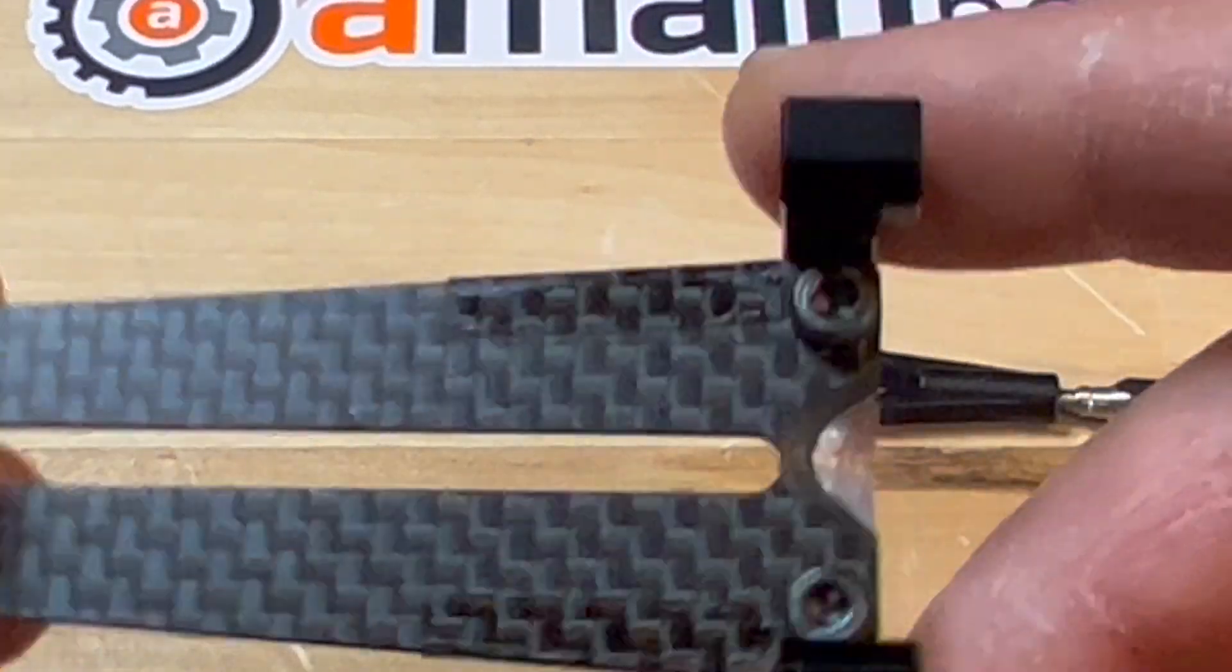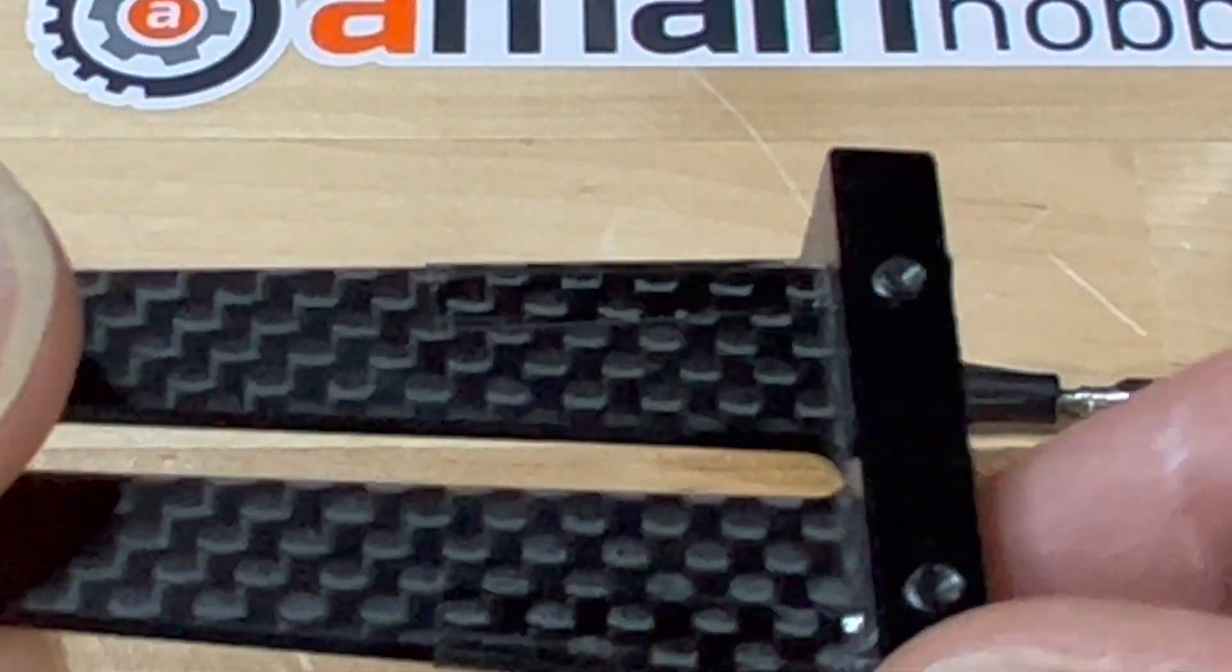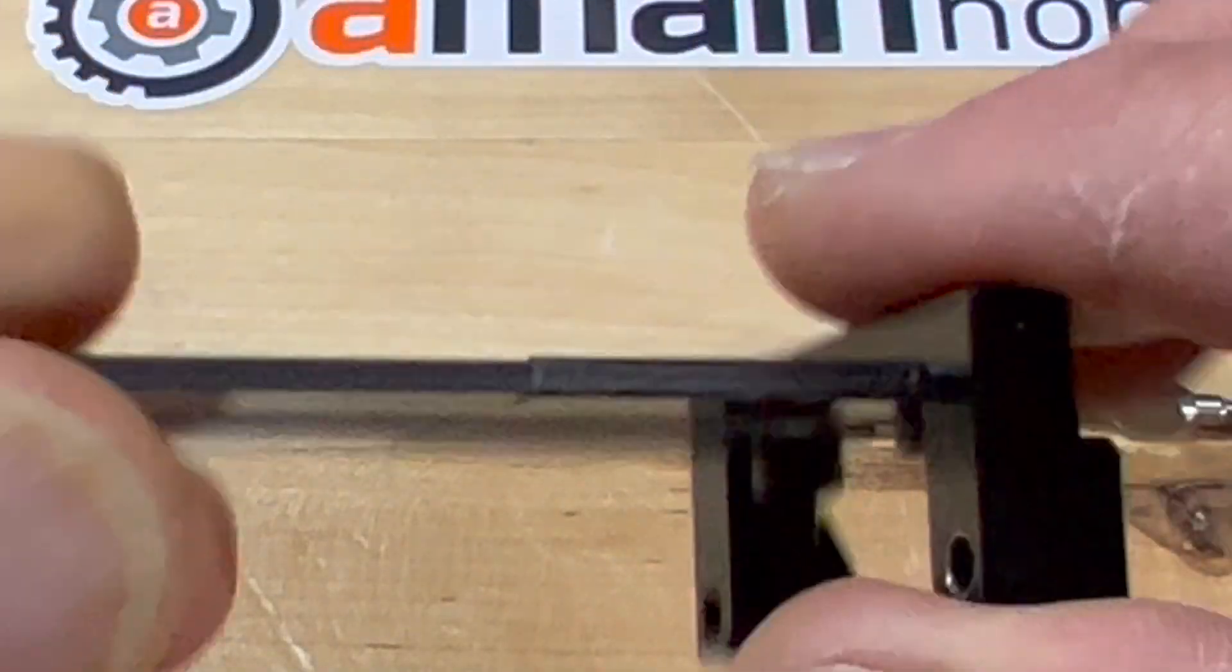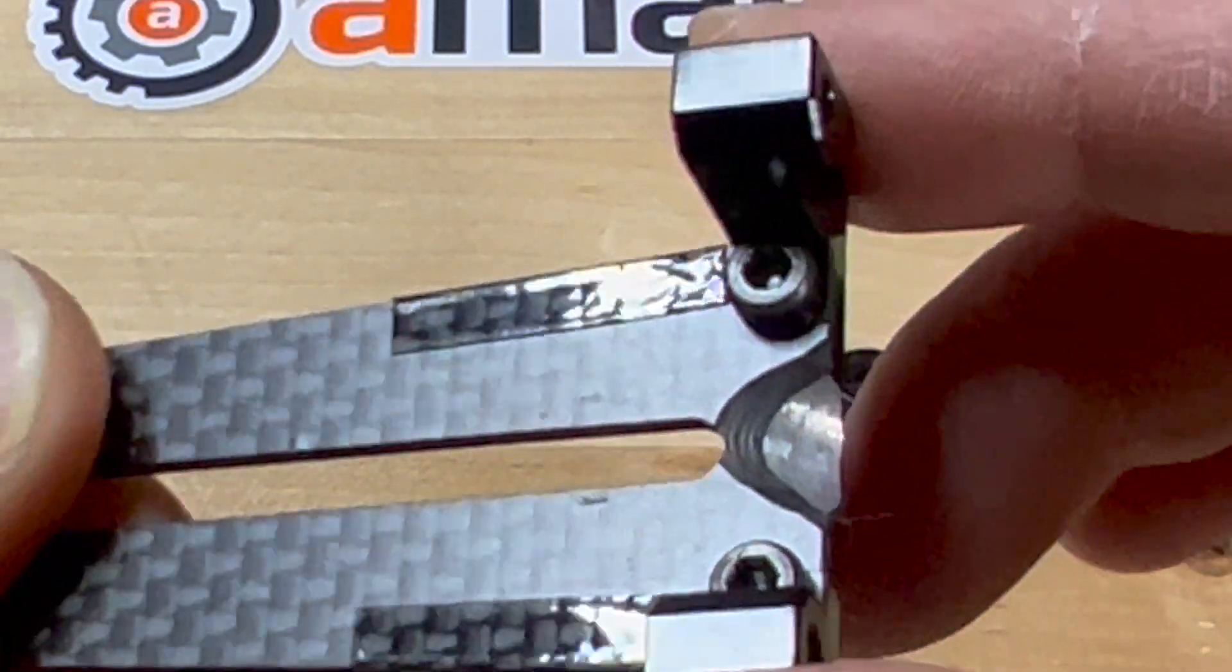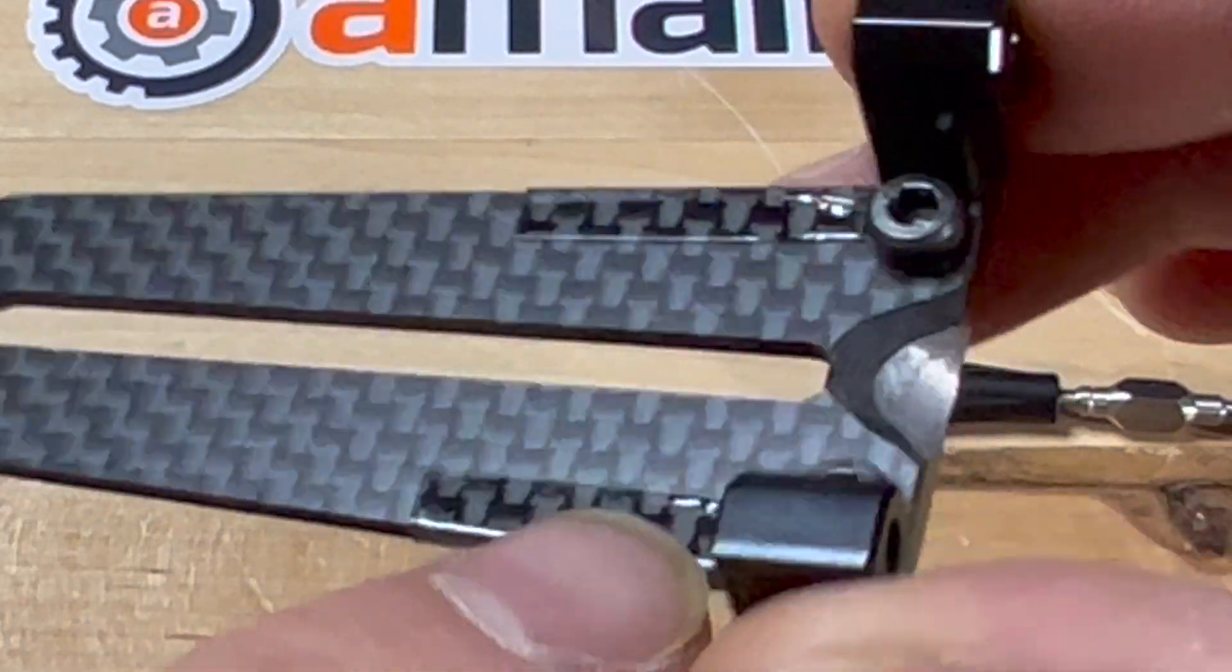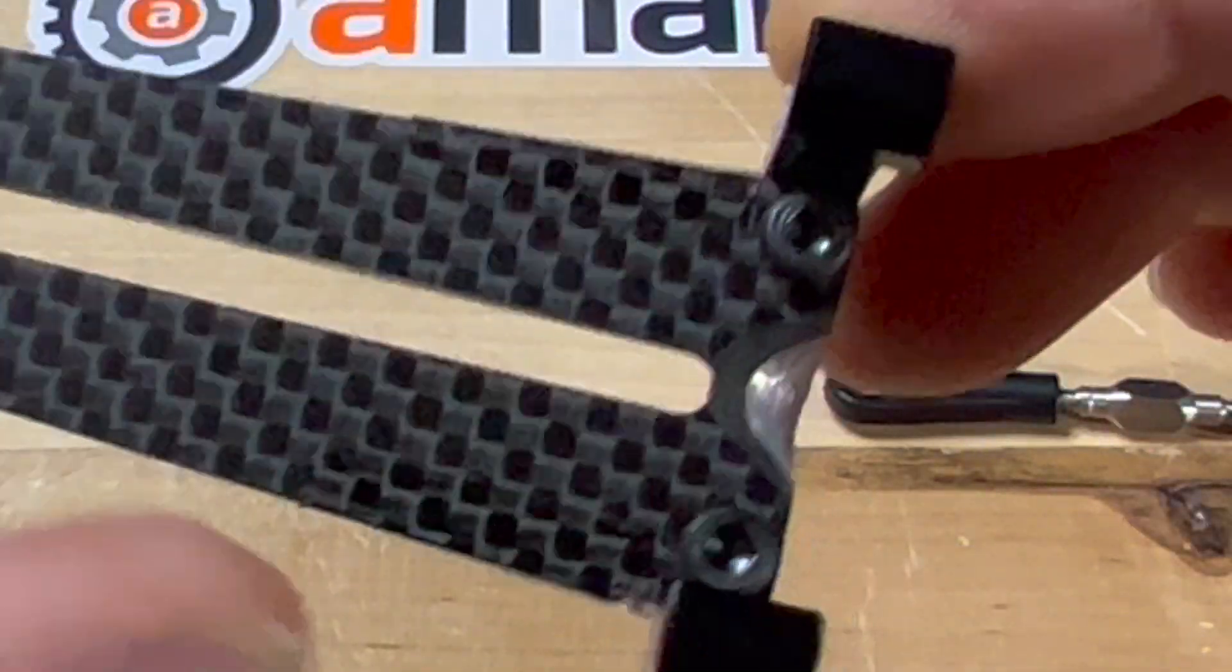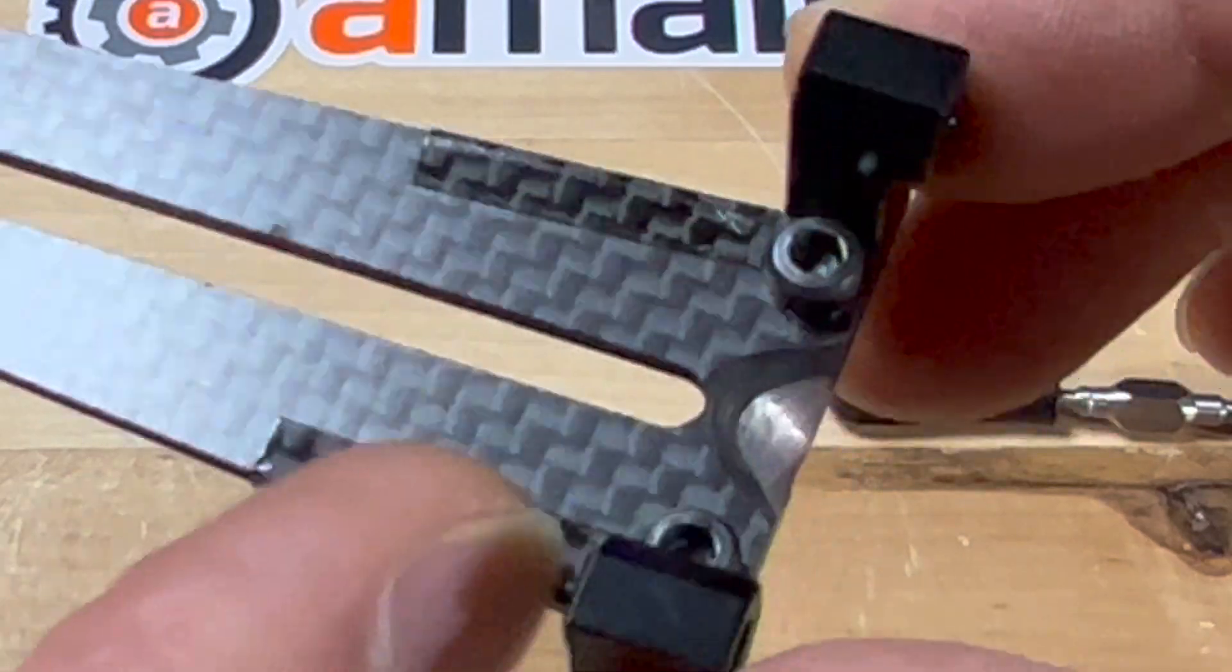As an aside, I am using this, I don't know if you can tell, but the clear tape on both edges here. And the reason, oh here we go. This is basically to try to minimize wires from chafing if I route them next to this otherwise sharp carbon fiber edge.